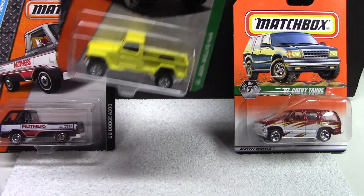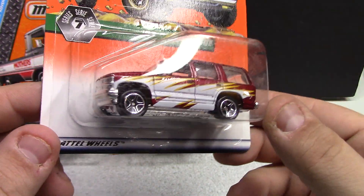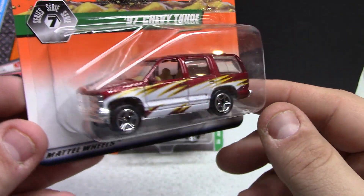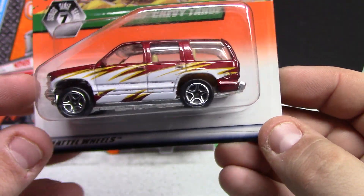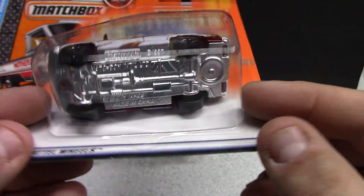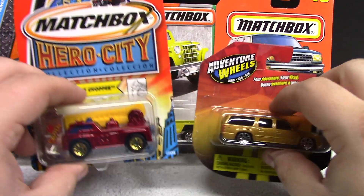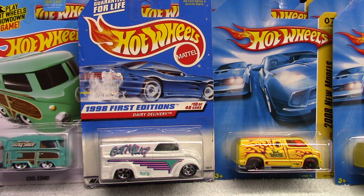Nice to have just a stock version of some of these vehicles. This one here — I'm not sure exactly why I picked this up, it's not my era of truck that I like — but it's a 97 Chevy Tahoe, kind of neat. It says 454 in there apparently — that would be pretty fun. Tan interior, clear windows, and red with some tampo work. I probably got this vehicle when I purchased a lot or something like that — sometimes I get a bunch of vehicles I don't really want but they're in the lot. Alright, let's move on to some vans.